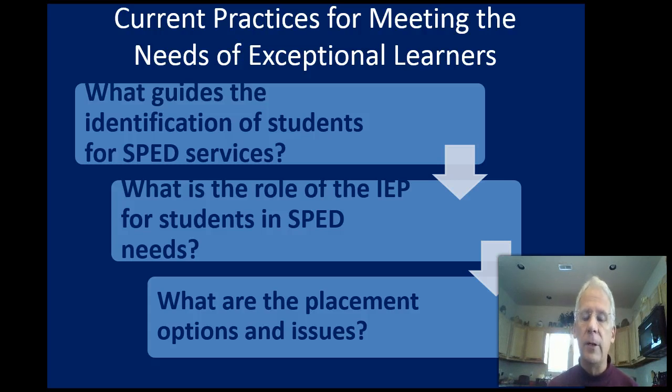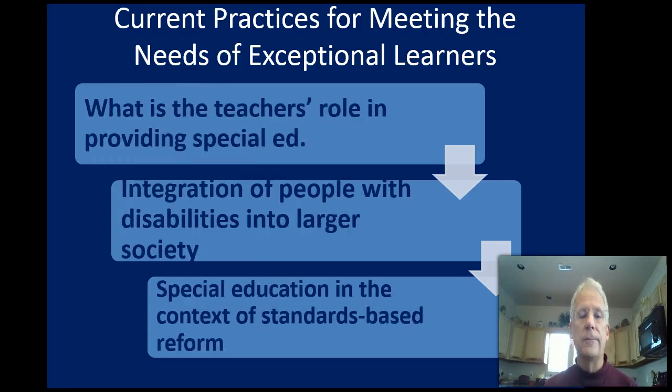So when we talk about placement, we mean what type of program best meets the needs of a student. Is it self-contained, where the student is pretty much in with students that have the same ability? Sometimes when we work with Down syndrome students, they are pretty much in a self-contained placement. Or we might have a student who has difficulty in reading who is in a regular classroom placement but might be pulled out for special skills or special work with a particular teacher.